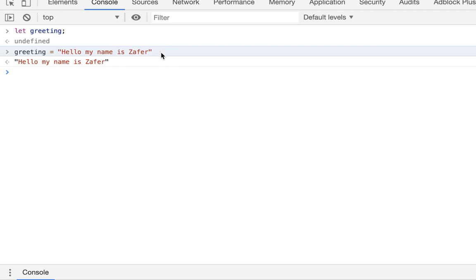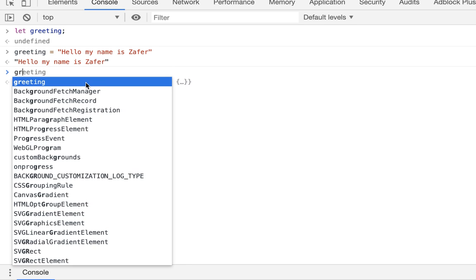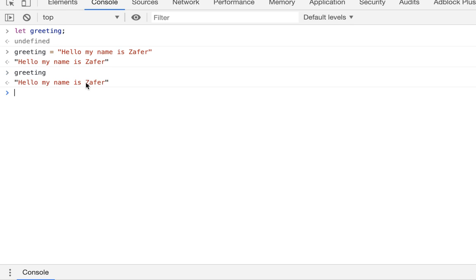So what this is called is an assignment statement. Okay, because on the left hand side we have a variable name, right? And we're using the assignment operator, and on the right hand side we just have a string. And notice it just echoes it back. And whenever you need to ask for the value of the variable greeting, I can just write greeting. And notice it remembers the value now, right?